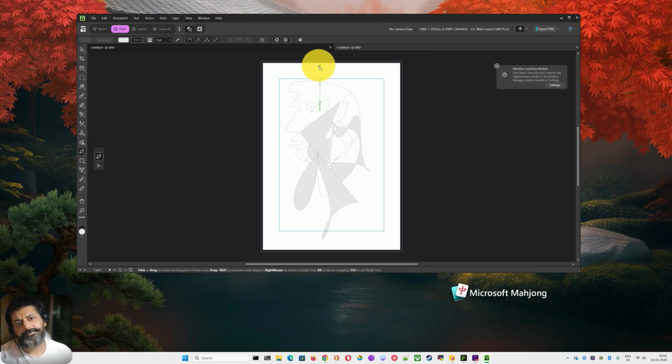If you don't want to use paid software for these things, there is GIMP, which is open source software. For vector, there is another software available, but this gives you all three in a single package, so you can go and try it if you like it. Hope you have got some idea about the software.